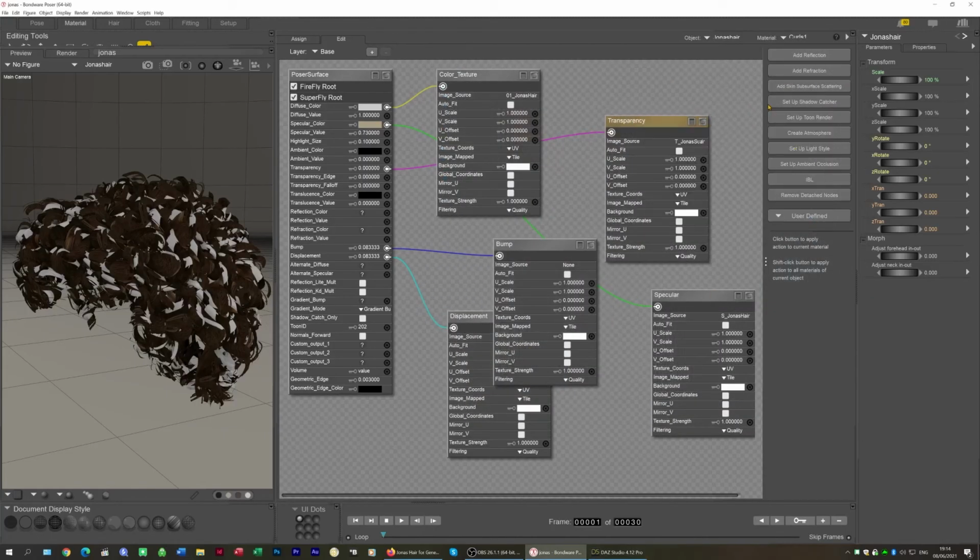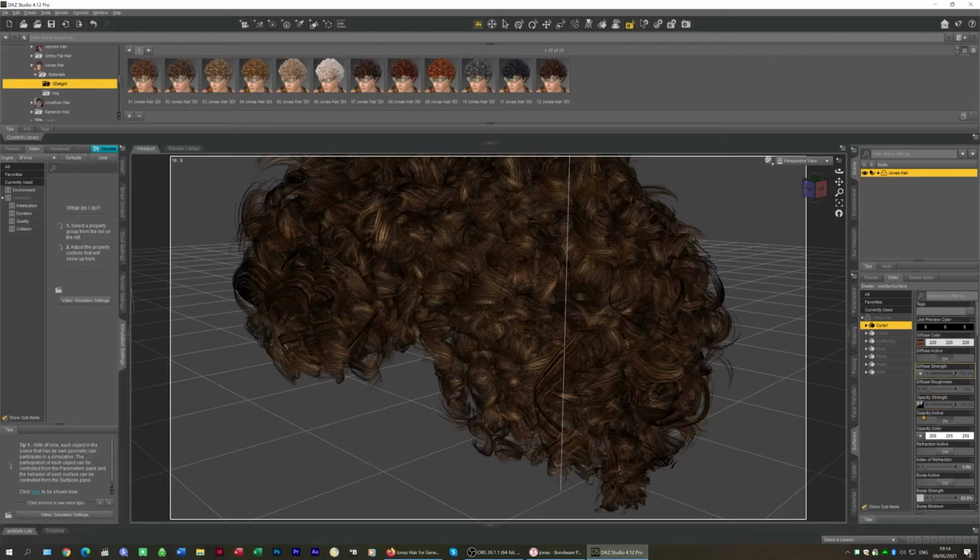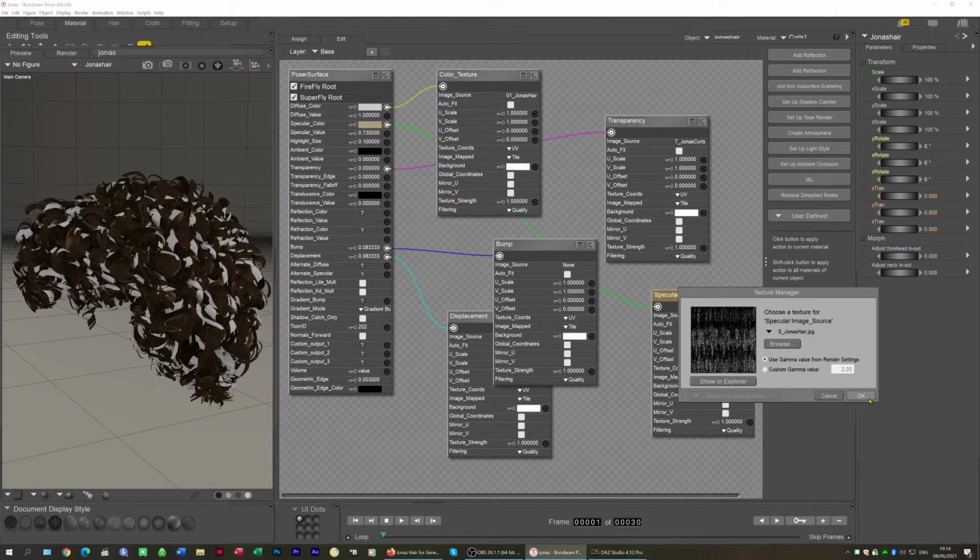I'm going to copy that across. Then I'm going to go through now. I'll do the specular first. Specular color, specular Jonas hair, which is what I'm already using.